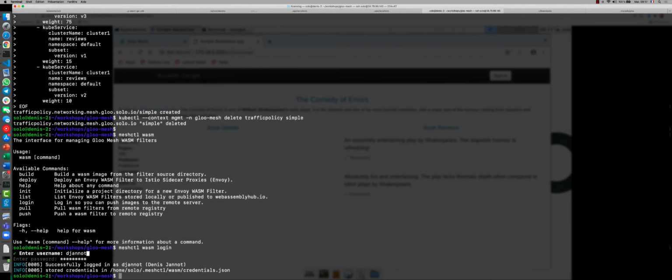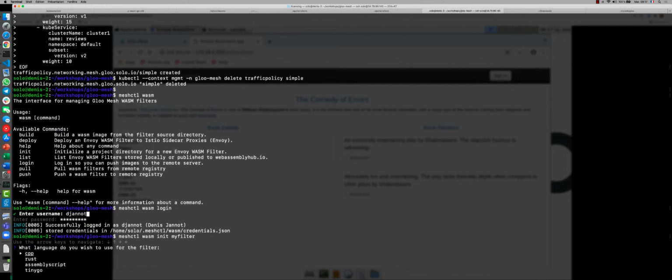The next step is I decided to use AssemblyScript. So I need to do something like wasm init, and I want to call it my filter. And here I can choose, and depending on the language SDK you use, sometimes you have to specify which platform you want to use, because there is this notion of an ABI, and there are different versions of the ABI.